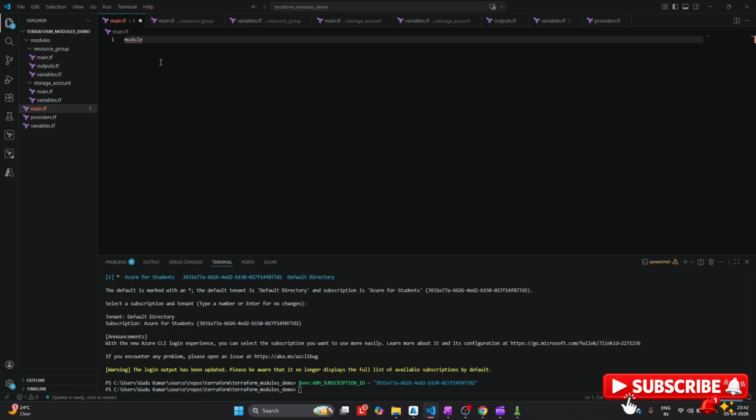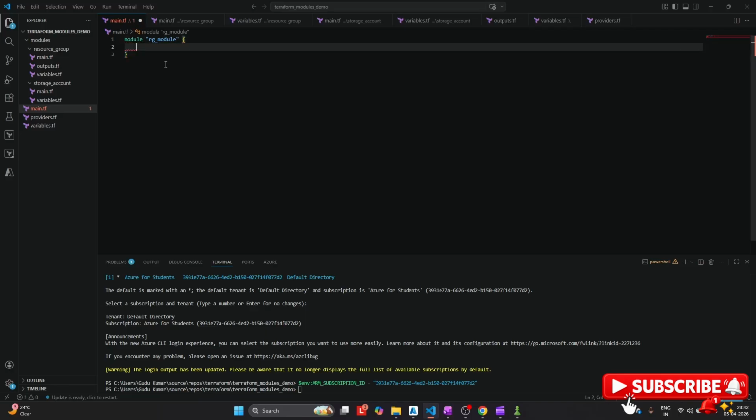Okay, module RG. Then we need to have source, and the source is in the same folder. We have to go to the module source code.